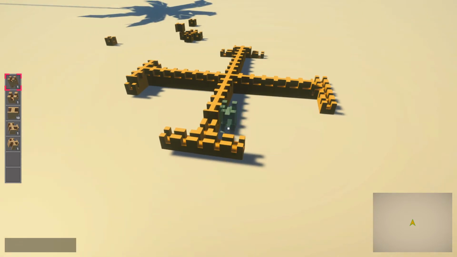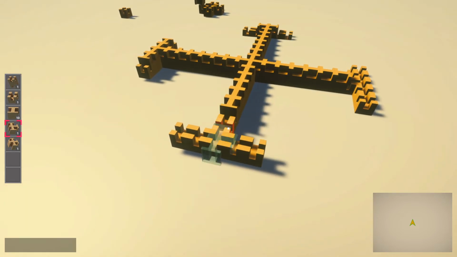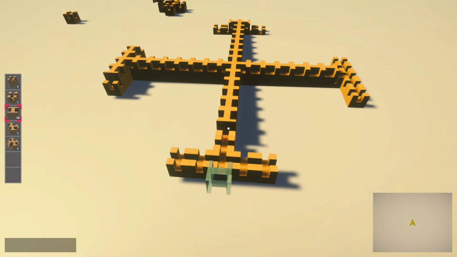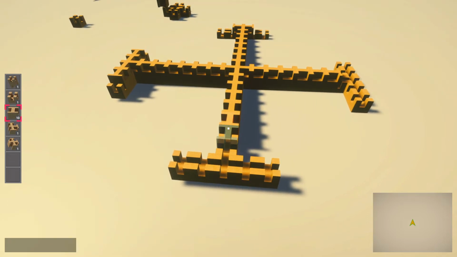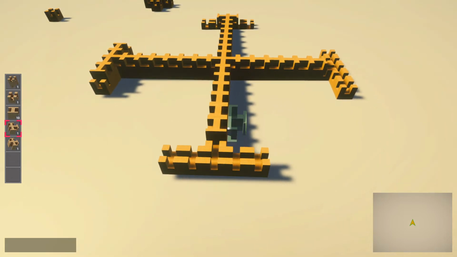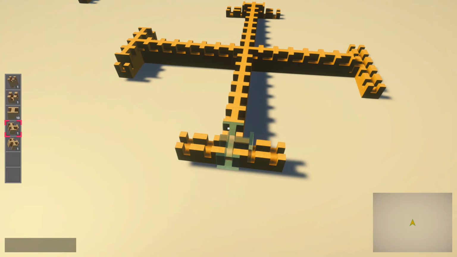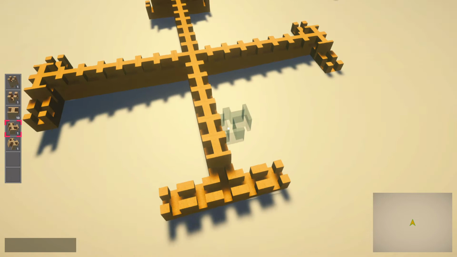But for the time being, I guess it does help a lot, making the placement a little bit more engaging. So like that, rotate it.